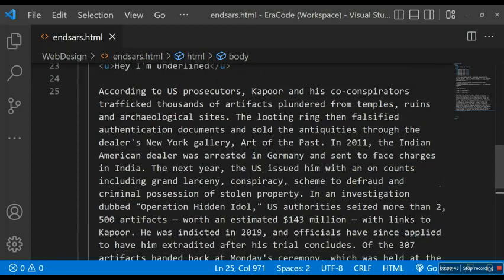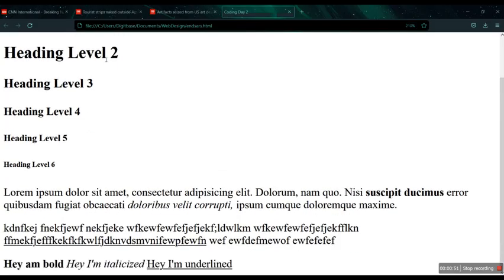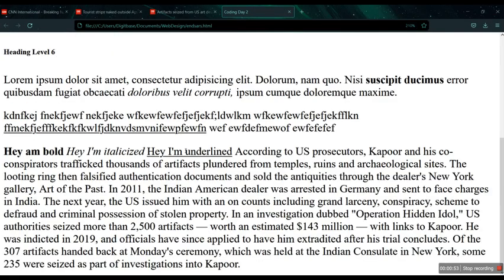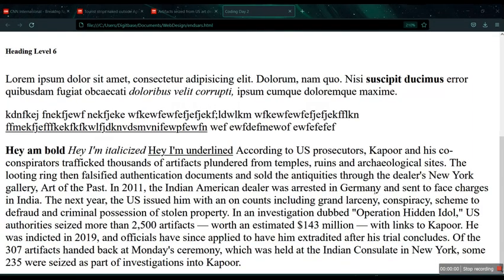First of all, let's see how this is rendered on the browser. So you see the difference between bringing the break tag into it before and after. All right. Let's refresh our web page. This is the whole chunk of text without the break tag. Now let's go back to the code editor and break it into three parts.